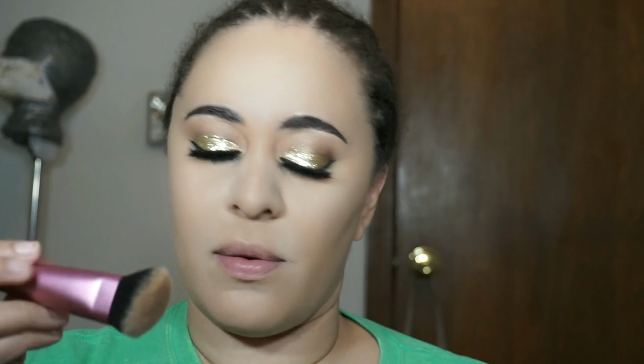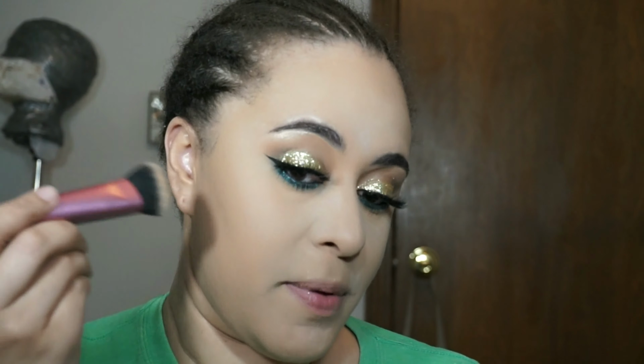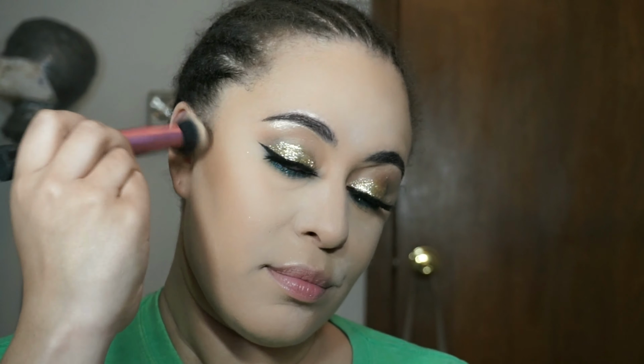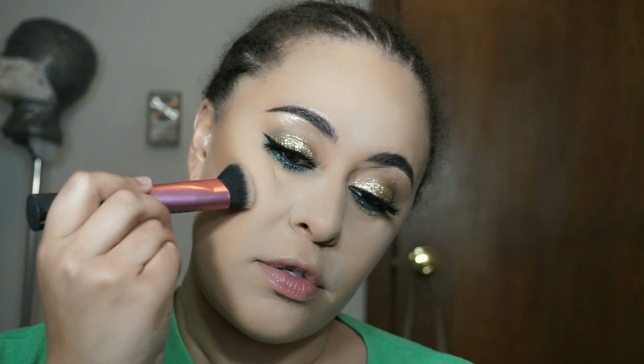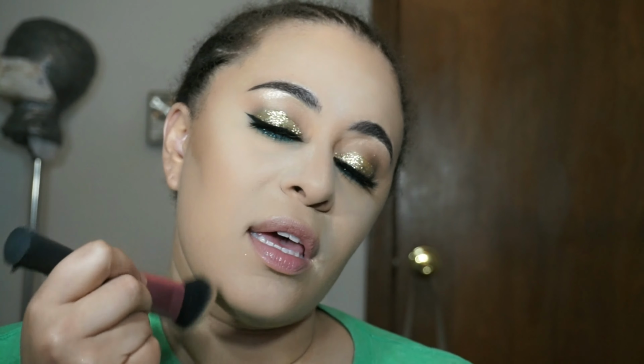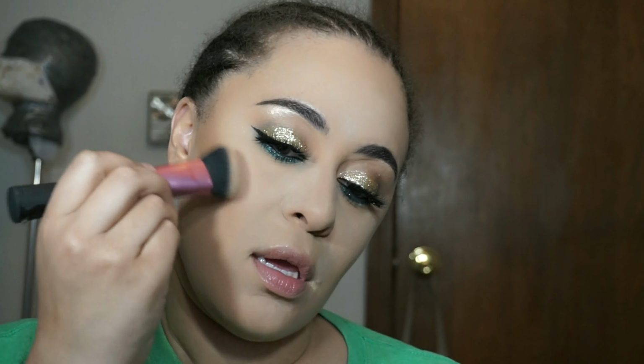And I gotta get some of my brushes out. Alright, so I'm just going to use this little sculpting brush from Real Techniques. Get some of this bronzer on there. It's powdery, but it's pigmented. Now, since this is for a special event, I'm going to go heavy with everything. And I like bringing my contour down like this to make my face look a little more like that.